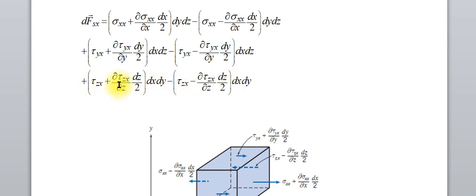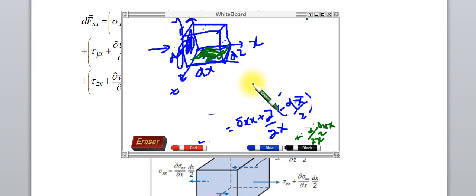Now we will subtract this from this one, and you can see this will cancel with each other, sigma x minus sigma x, plus partial by partial x of sigma x, and minus, positive, two times this one, dx by 2 plus dx by 2, two times dx by 2. So we can take it this way. Let me calculate one, and then you will. So we will have sigma x minus sigma x, so it will cancel each other.